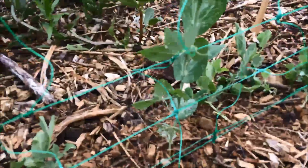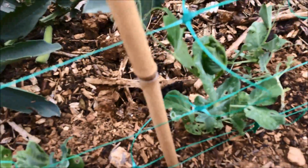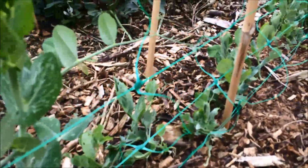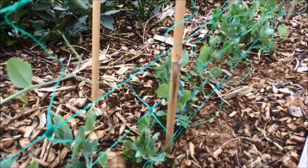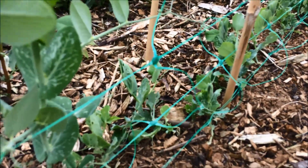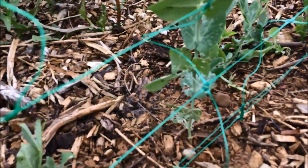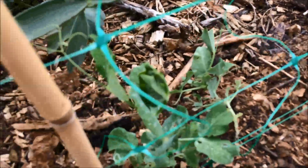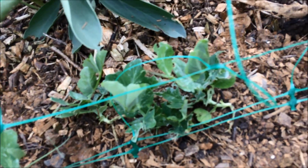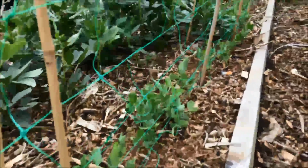And some of them have been nibbled, and the nibbling, well, it's not inevitable. It's pea and bean weevil or flea beetle or one of those. It's those little bright shiny chaps that carve little notches out of the edge of it. Well, it's not the end of the world, and as long as the plants survive, which I think they're going to, we'll still get a crop. So that's not a problem.